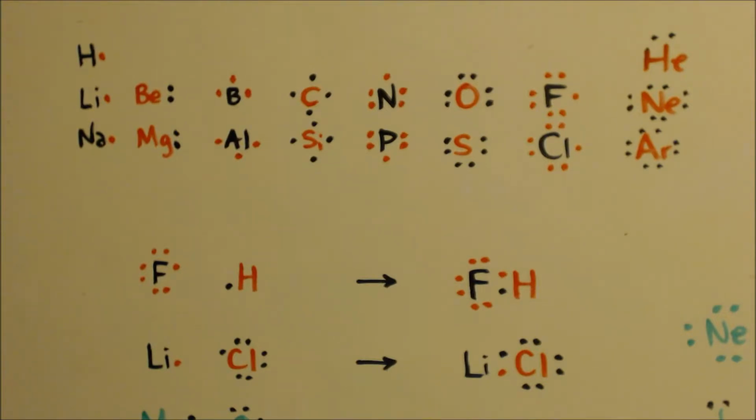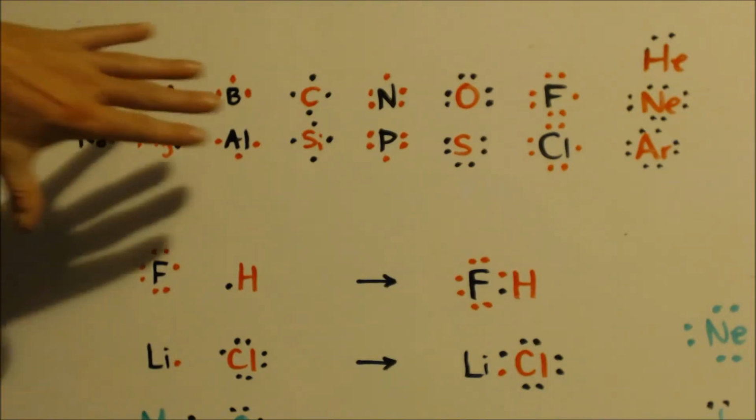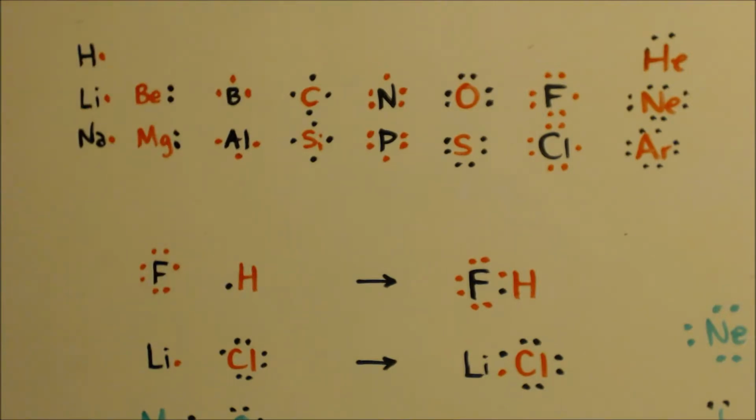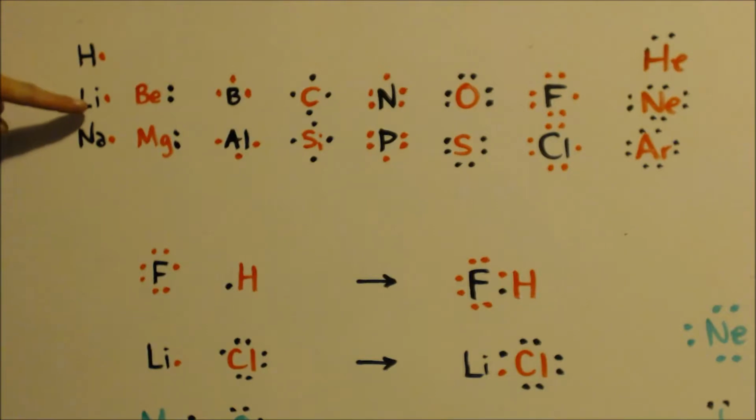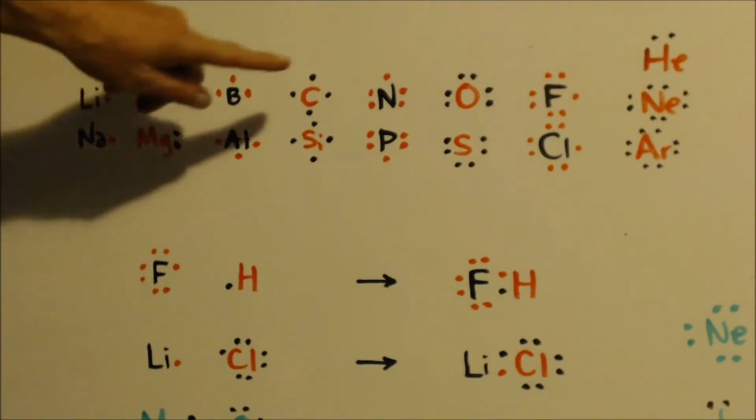Alright, I basically copied the first three rows of the periodic chart. You can see hydrogen, helium, lithium, beryllium, so on. I took out the D orbital metals, so it's nice and simple for you, you know what I mean? You just got your S's and your P's. Every time you move down a row, you're moving to a new shell.